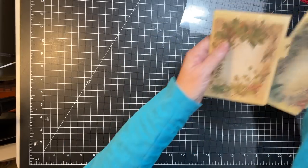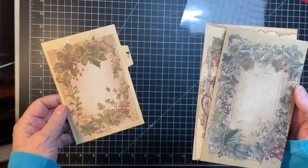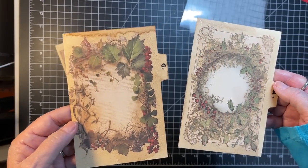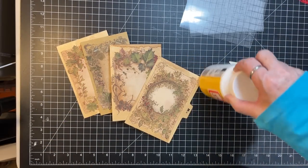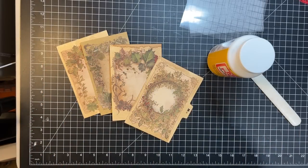So how fun are those, guys? Isn't that so pretty? This little envelope, and these. So there you have it. A little bit of everything today. Little Mod Podge, a little transferring, and some slow stitch.